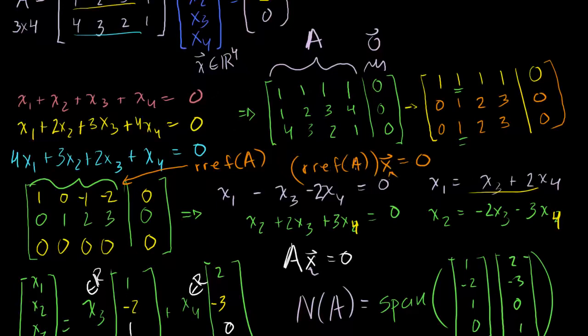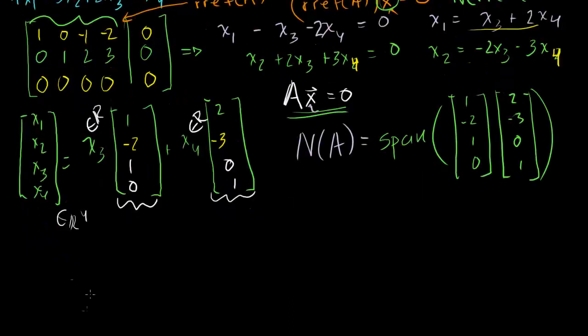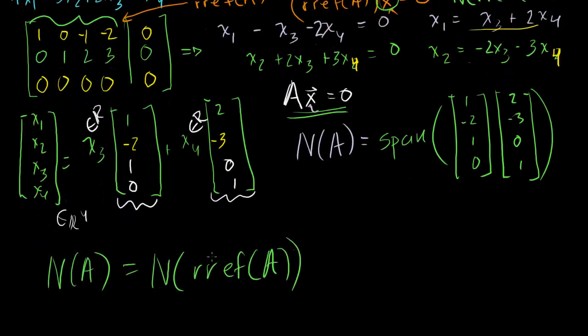All the x's that satisfy this are the null space of the reduced row echelon form of A. Right? So here all of the x's, this is the null space. If we find all the solution set, all of the x's here, this is the null space of the reduced row echelon form of our matrix A. But we're saying that this problem is the same problem as this one, right? So we can write that the null space of A is equal to the null space of the reduced row echelon form of A. And that might seem a little bit confusing. Hey, why are you even writing this out? But it's actually very useful when you're actually trying to calculate null spaces.